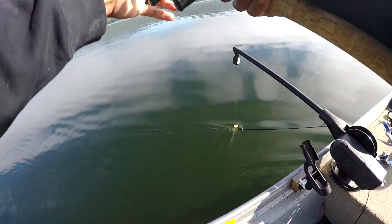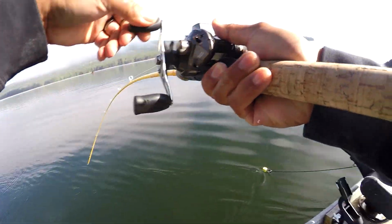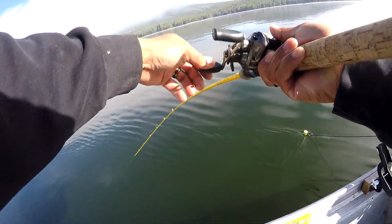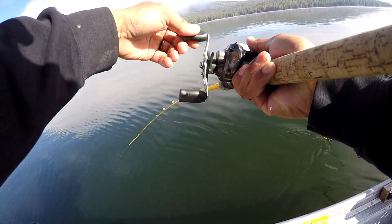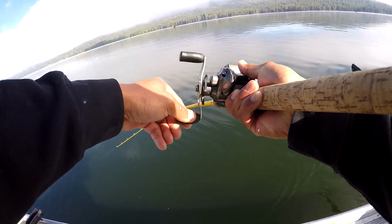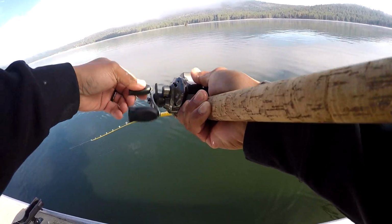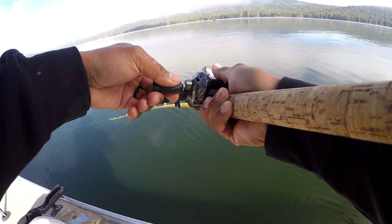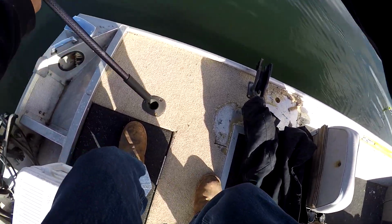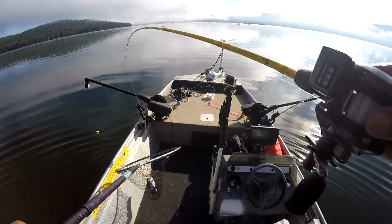Fish on. Oh yeah, he's on there. Hopefully this is another nice one. Come on, baby. Give me another 14. This one's not fighting as hard as the other one. Oh, he's a good one, though. Another nice one.